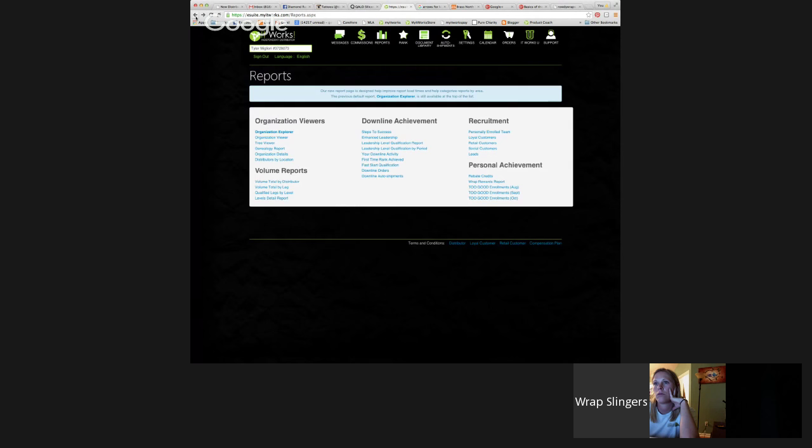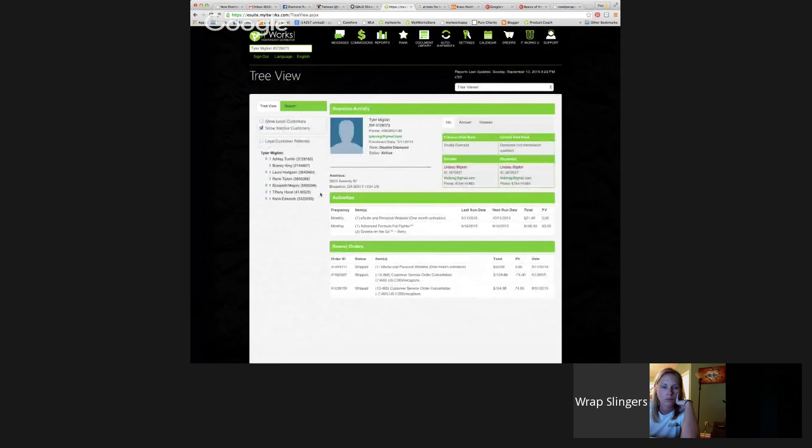If we go back to Tree Viewer, it shows everyone that's under you. Over here on the left, these are all distributors. This is his level 1. This is his second level. Everyone under Ashley Tumlin has a number 2.